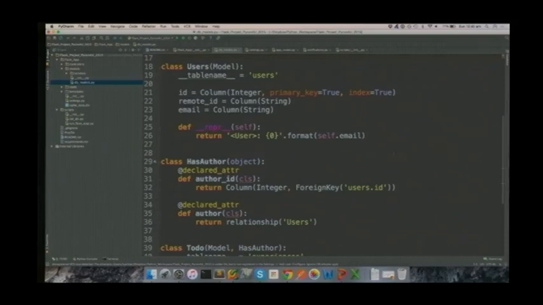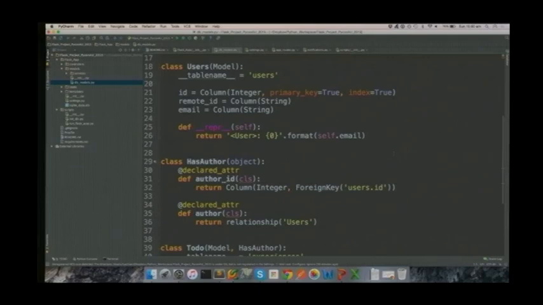The decorator declared_attr just delays actually setting these attributes in the class until runtime. It's really just that the way SQLAlchemy sets up the model isn't particularly amenable to adding things dynamically, and this is how you add things dynamically.